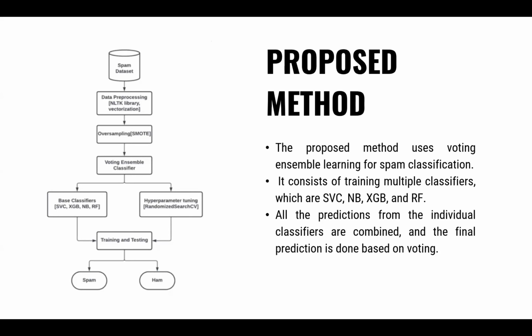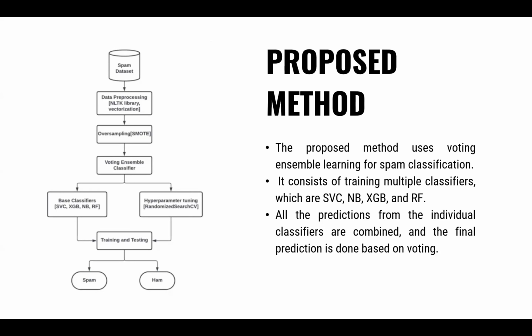And starting with step one, we propose data pre-processing in which we are using the NLTK library. In this NLTK library, we are processing the text to lowercase and also performing tokenization, stop word removal, and stemming. And after data processing, we moved to vectorization to prepare the email classification for the model. For that, we have used term frequency inverse document frequency, which is also abbreviated as TF-IDF. This method is based on the relevance of the word with respect to the entire data set.